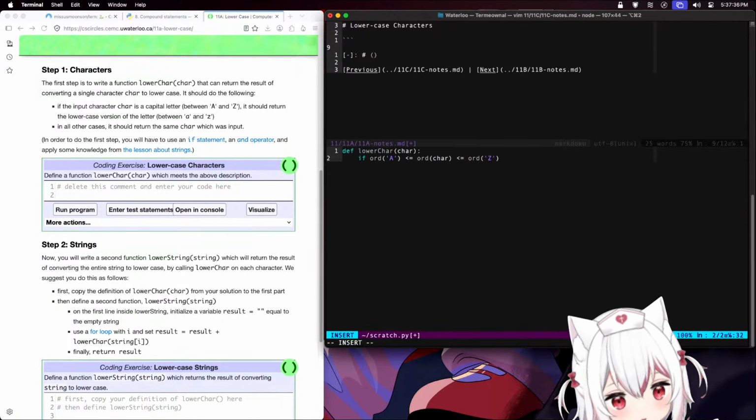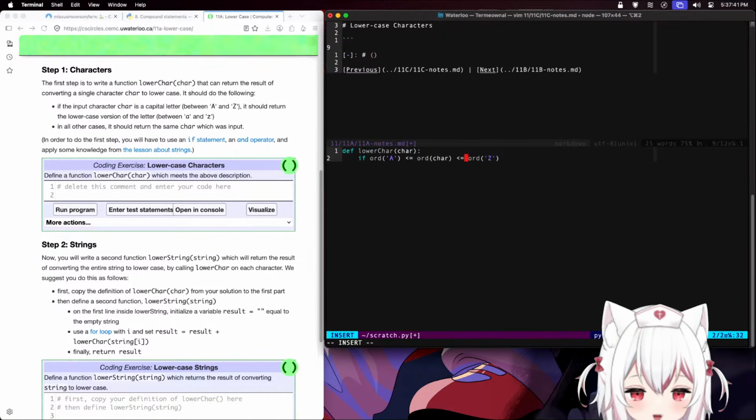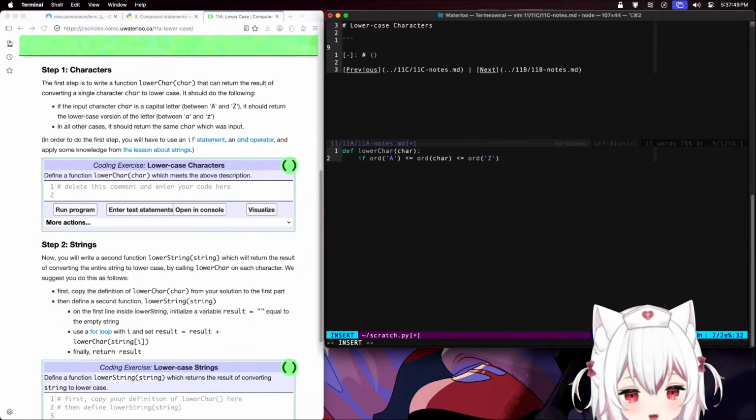Okay. Well, let me think about this again in logic. If ordinal A is like 65. No. 90 minus, isn't it 65?